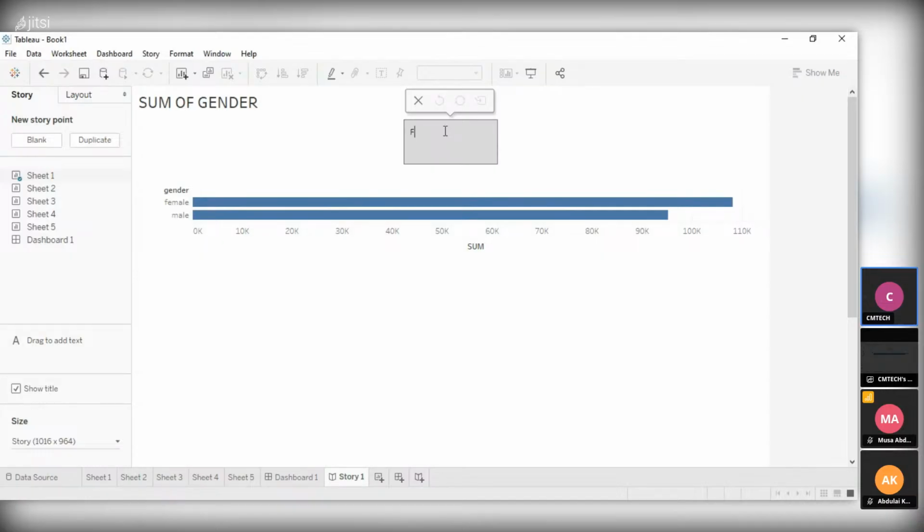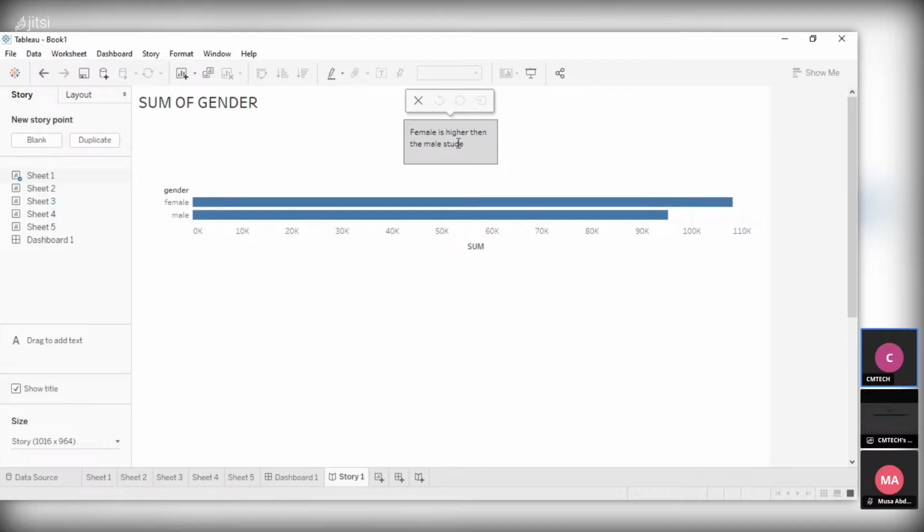So the female is higher than the male student.